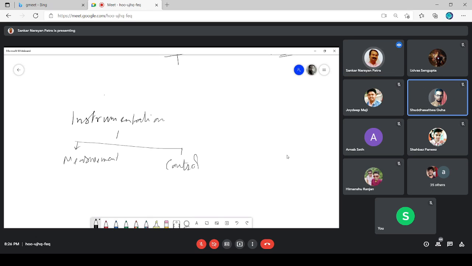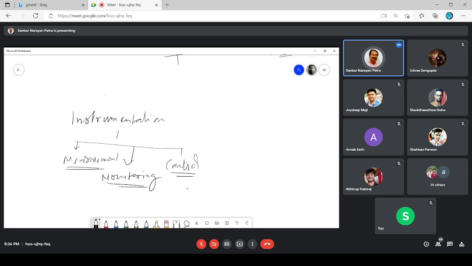Yes, sir. So if I'm talking about instrumentation, there obviously we say two main things. One is instrumentation related with the measurement. Another is the control. There is also another part, which is the monitoring part, like a camera, monitoring devices or monitoring instruments. So one is control, another is measurement, another one is monitoring. These are the three main functions we usually deal with in instruments in a process: to monitor, to measure, as well as to control the process.